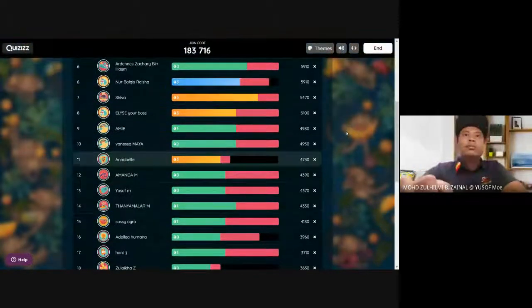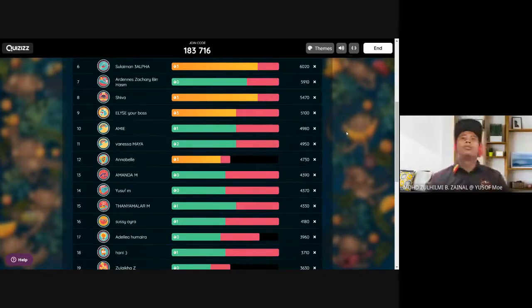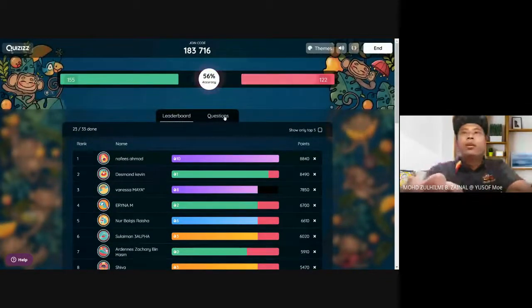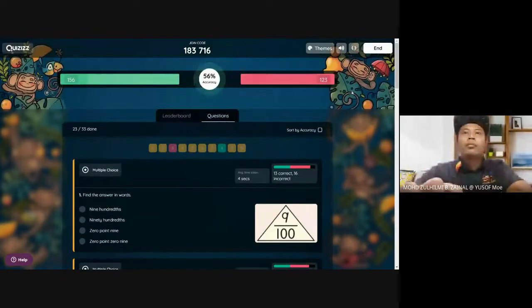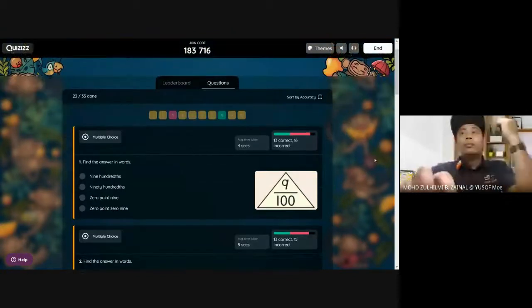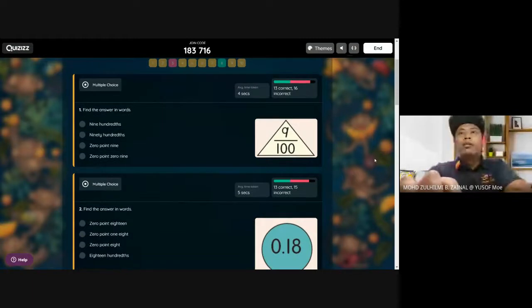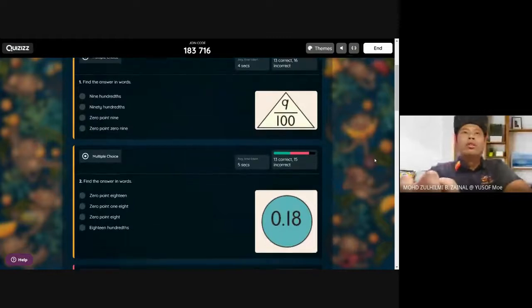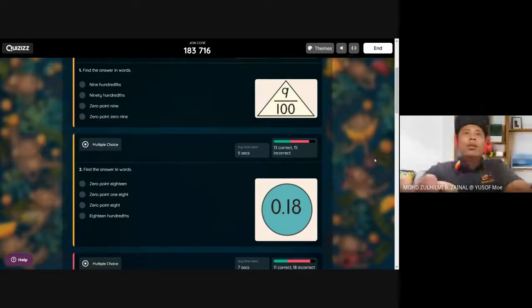Okay, make sure to use your piece of paper tu untuk calculate the standard arithmetic tu, untuk buat standard arithmetic. Okay. Sambil-sambil tu cikgu discuss how to write down, how to know what your answer. Okay, from the first question you can see find the answer in words.